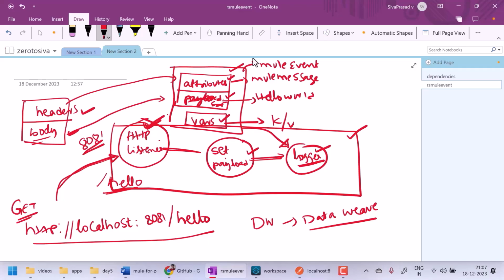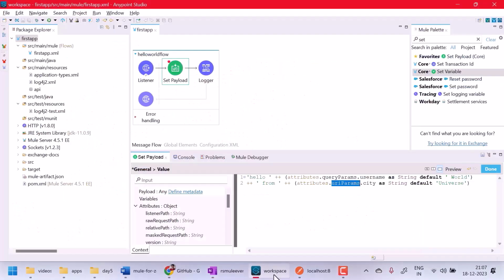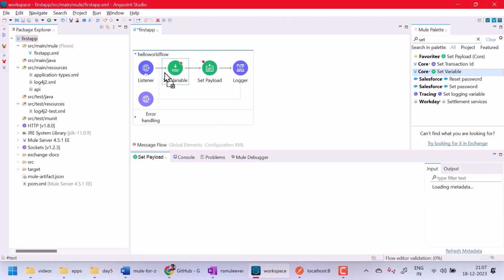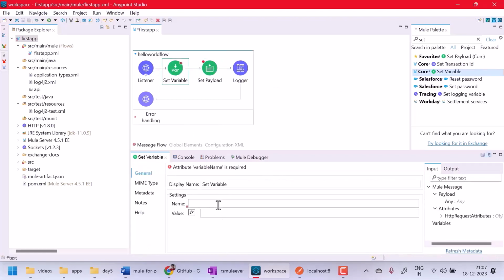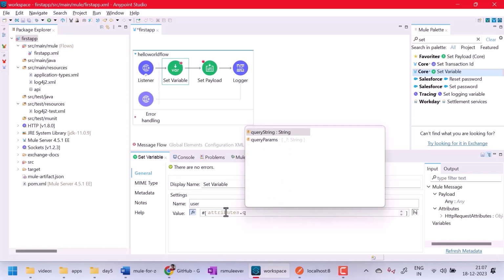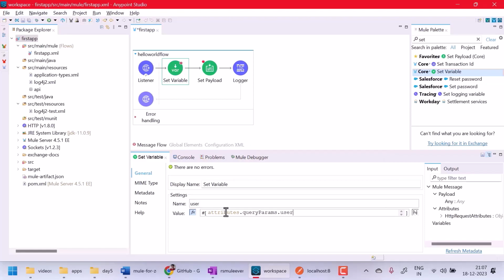Very simple. If I want to set a variable, I can search in Mule palette for set variable. There is a transformer called set variable transformer. I dragged it. Here I'll write user as a variable name. Then value, I want to retrieve its value from query parameter. Attributes dot queryParams dot username.